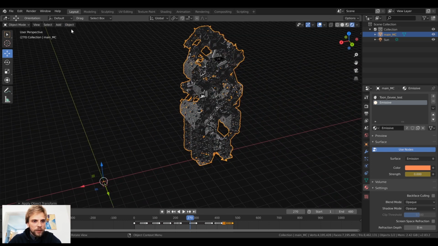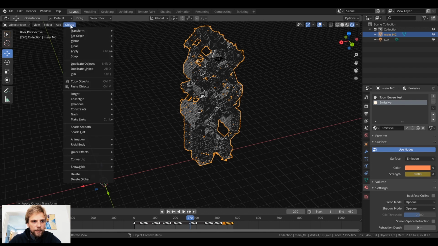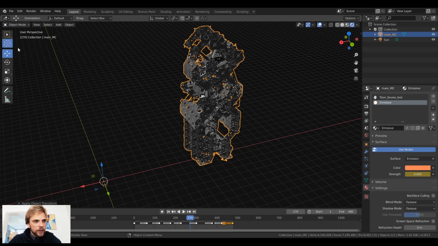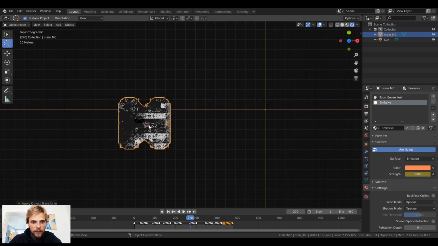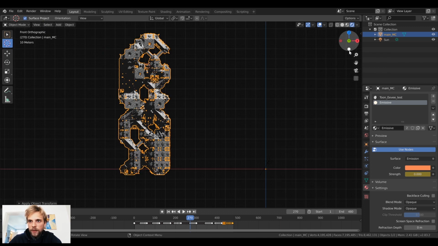And actually I want to set the origin to 3D cursor, and for that I want to place the 3D cursor properly somewhere in the middle of my object.